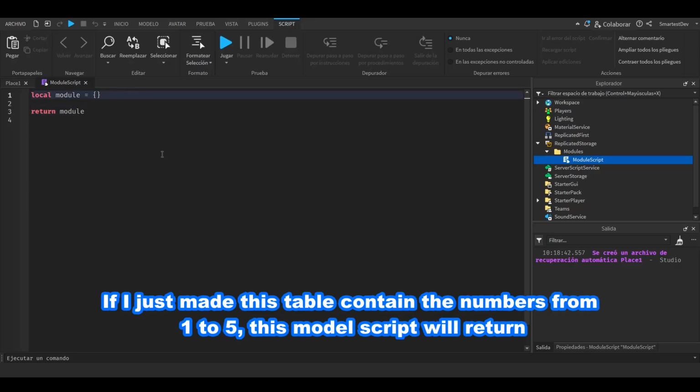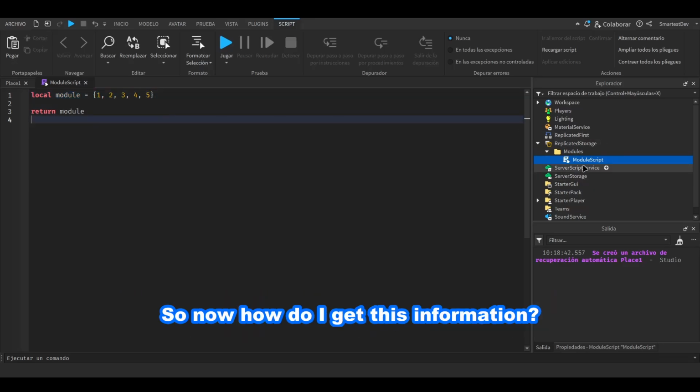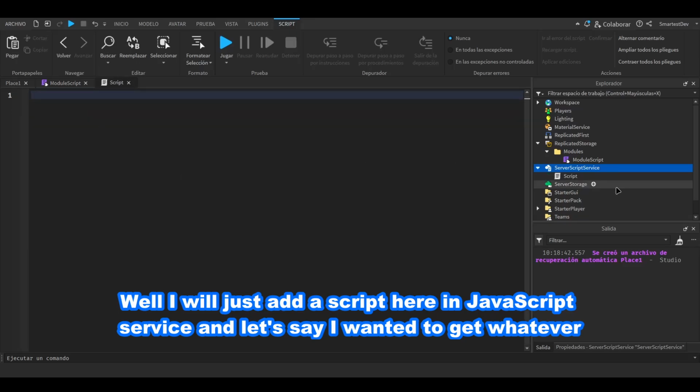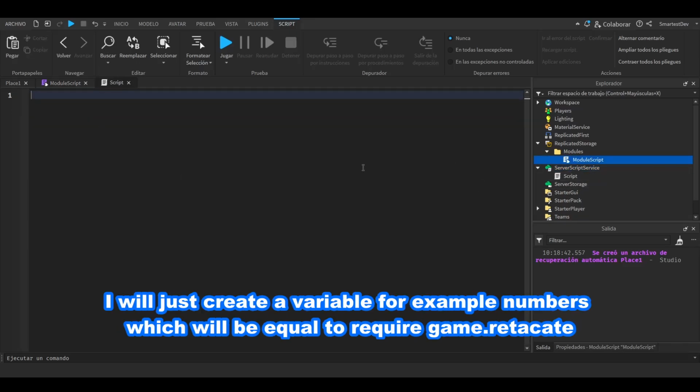If I just make this table contain the numbers from 1 to 5, this module script will return this table. So now, how do I get this information? Well, I will just add a script here in ServerScriptService, and let's say I wanted to get whatever this module script returns.